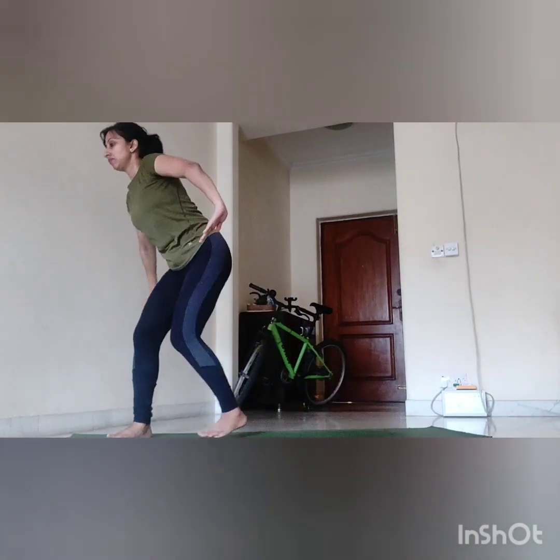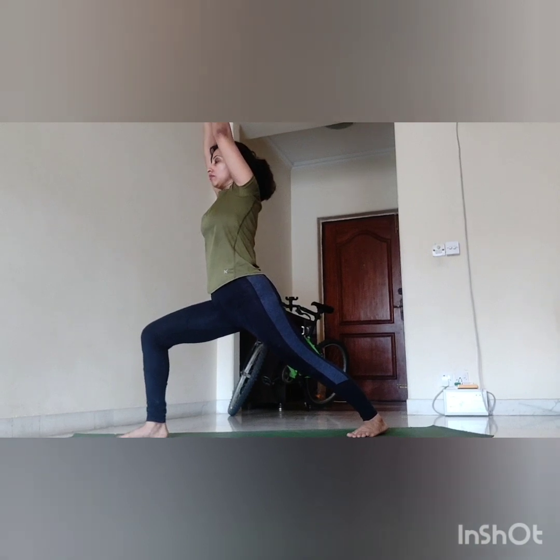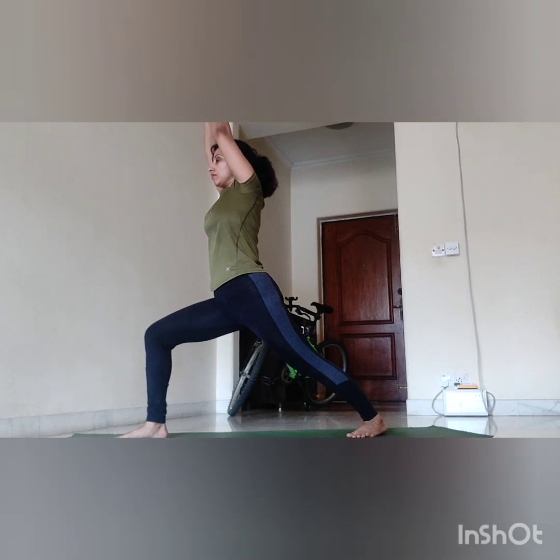Let's move to Veerabhadrasana. Veerabhadrasana 1 is the warrior pose. In the warrior pose, as you can see, both the feet face the wall and the hands are extended above the head. This is a complete hamstring stretch, Veerabhadrasana, the warrior pose.